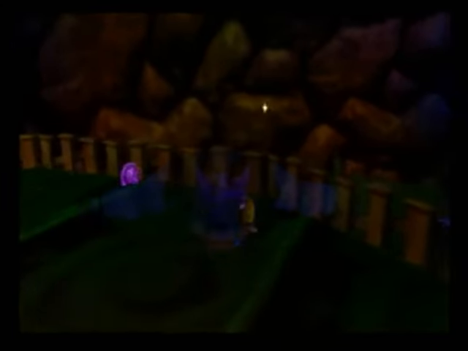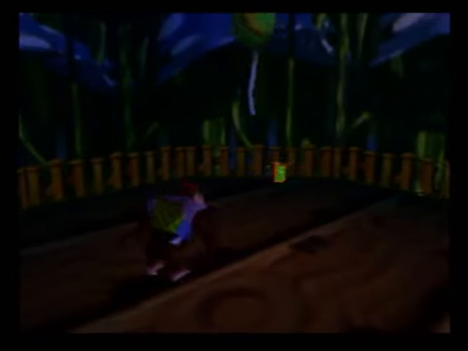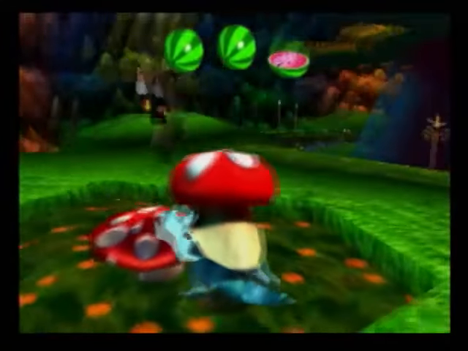We are able to get Tiny Kong's and Chunky Kong's blueprint, which are both in similar areas. We are able to get Lanky's blueprint as well. As Diddy, we're able to damage boost into his rocket barrel to collect two bananas.